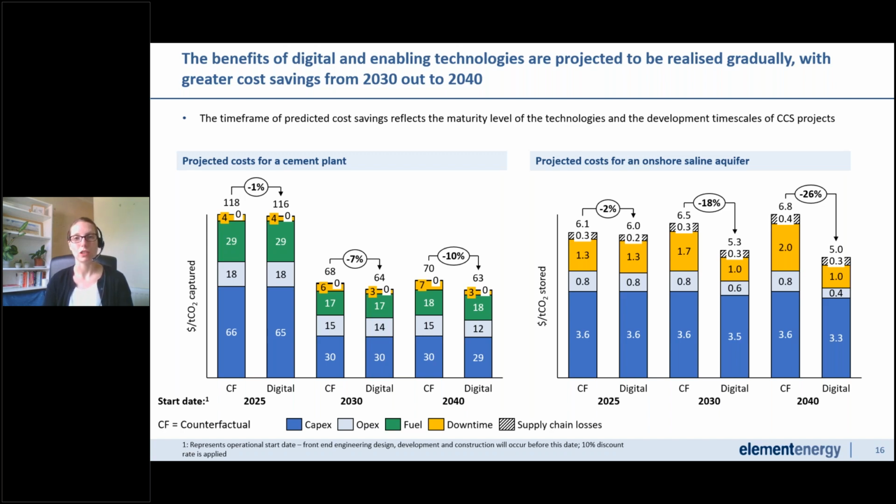Whereas for some technologies also that reflects the fact that the expected cost reduction impacts would increase with time. So for example, going from a manually operated drone to a fully autonomous system later would bring better cost benefits, or we would expect them also to improve with time. And so that's reflected in our time series. It's probably worth also pointing out for the capture plants that the base costs decrease with time as well. That's ongoing from a first of a kind to a nth of a kind project. So we've tried to capture the different impact that they'll have with general improvements in capture technology over time.